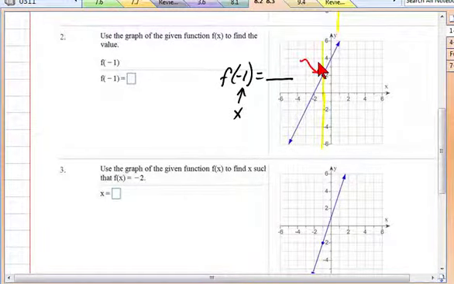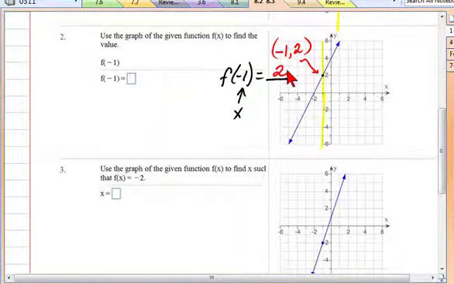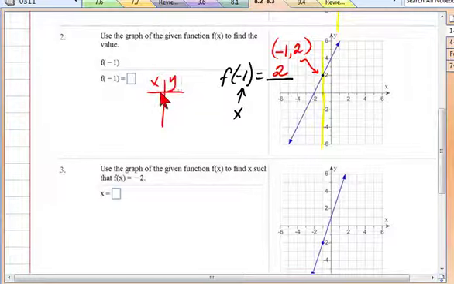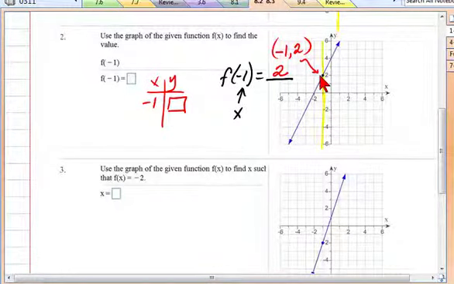And what is that ordered pair? Negative 1, comma 2. So f of negative 1 is 2. They gave you the x, they want to know the y that goes with it. We're just using function notation. This question could have been, and I'm going to erase this after I write it, complete the t-chart. X is negative 1, what's y? You still would have gone and looked for that point. It was written in function notation instead, though.